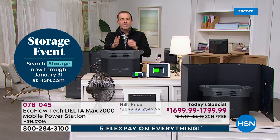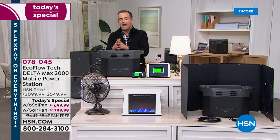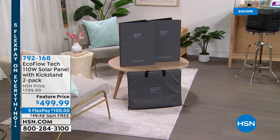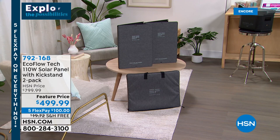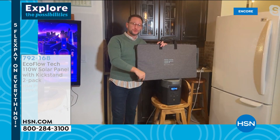You can also buy an additional two-pack of solar panels. Why would you want more? Simple — do you want to recharge faster? You can have up to four solar panels simultaneously, so more panels means faster recharging via the sun sustainably — no gasoline, no gas station. The more solar panels you have, the faster you recharge using the sun.